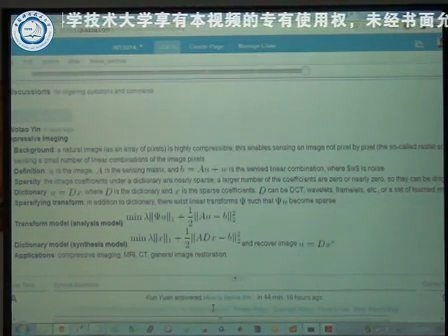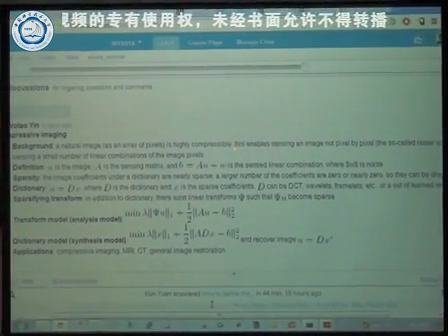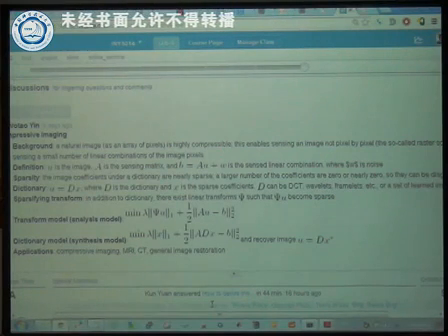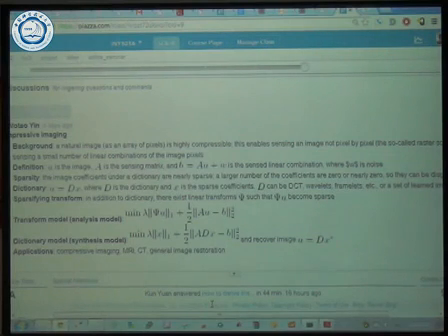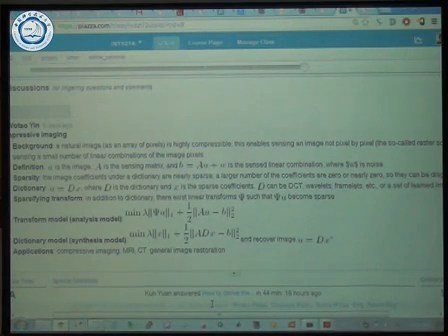Now, the question is, what do I mean by highly compressible mathematically? We know images like this image, if you look at this edge, it is just the same, right? So images are usually very simple. So images are compressible, but what do I mean by compressible?